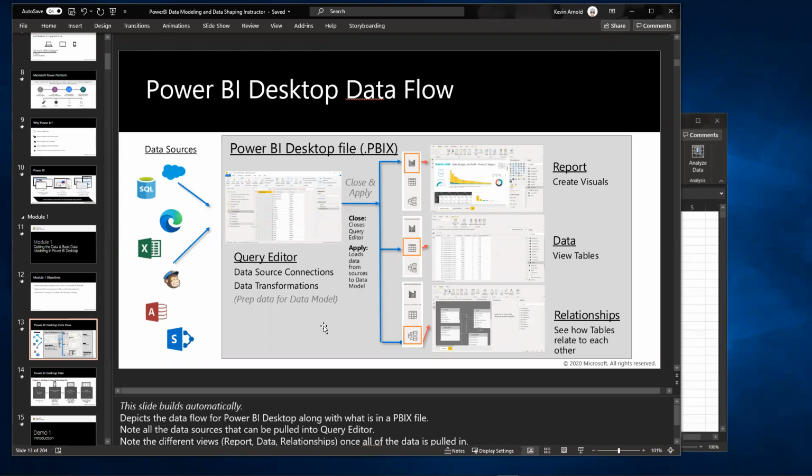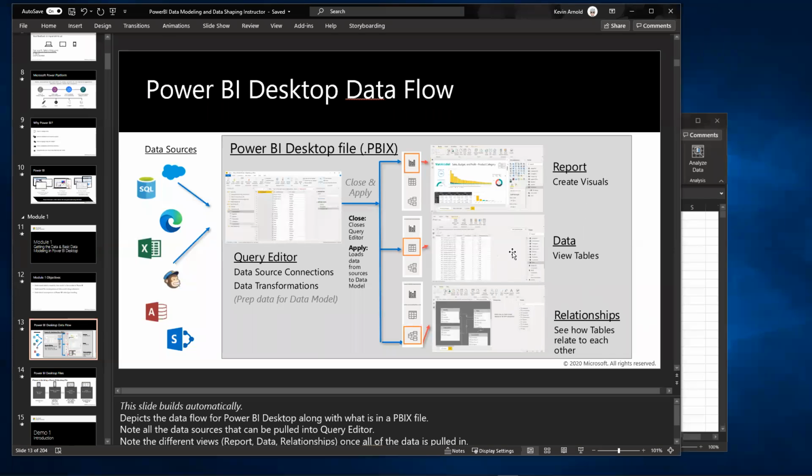So you get into your query editor, right? Your transform data, your Power Query part of it, right? It's kind of multiple words for all the same things. And you do your data transformations, you prep your data model, and then you use these three views that you see on the side: the report view, the data view, and the relationships view, right?